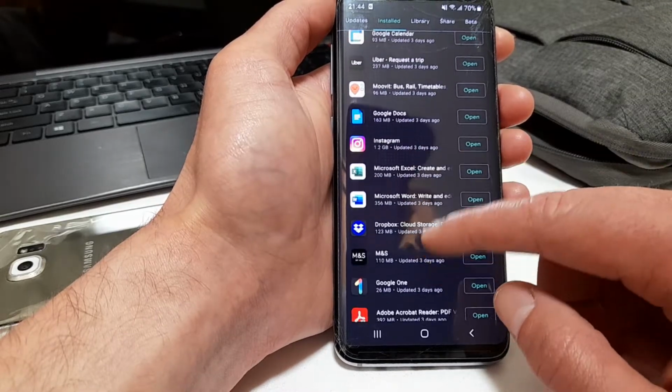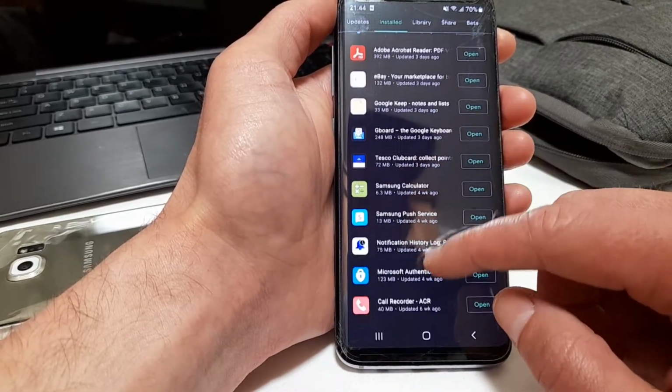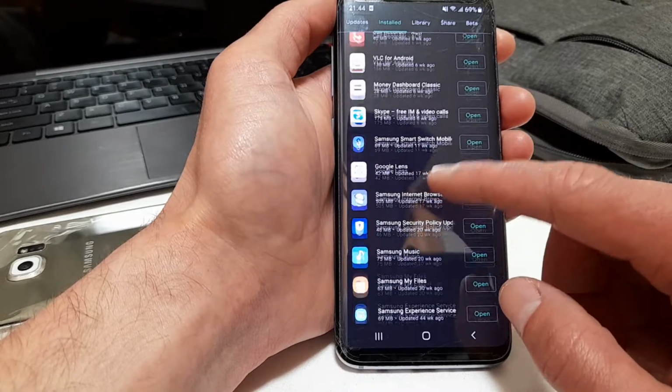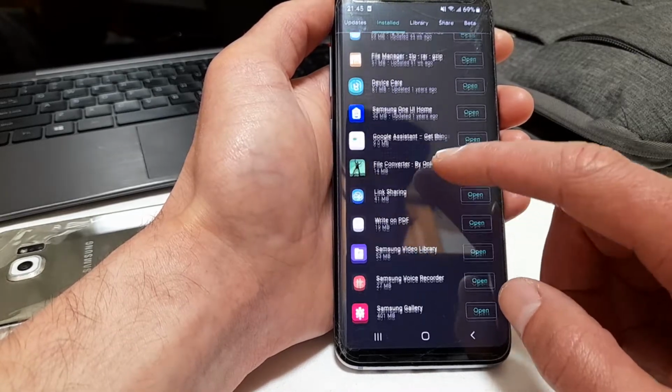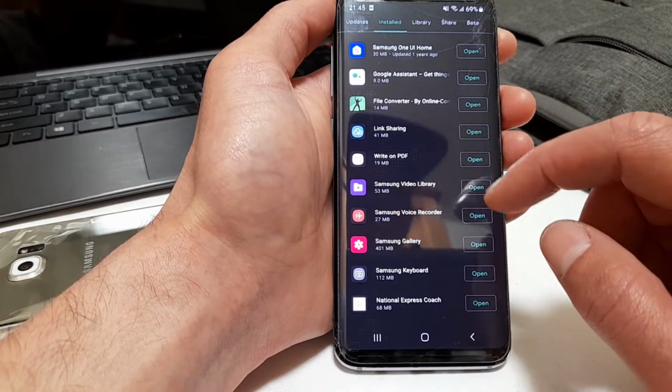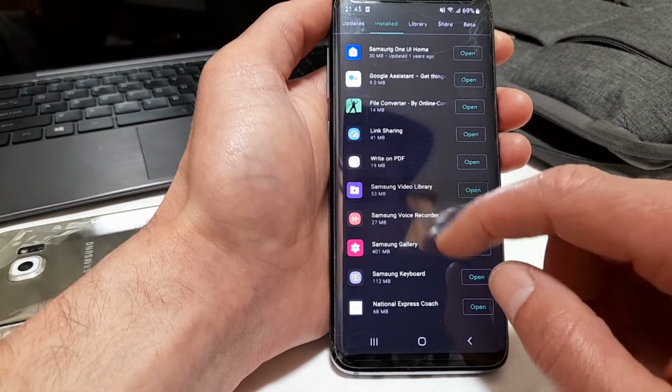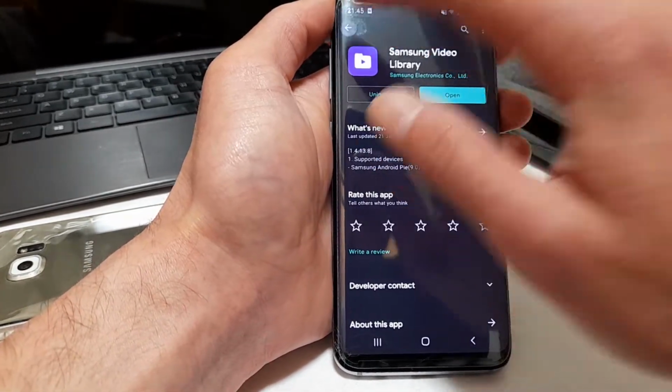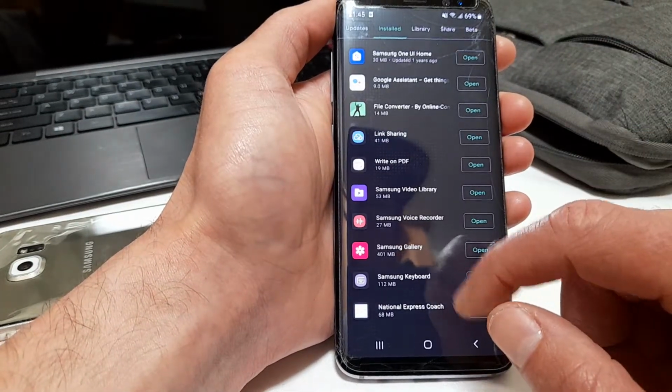So I'm just going to find this one through the list of apps I've got installed on my phone. Shouldn't take me a second, but for some reason they're not in alphabetical order today, which is a little bit weird. Let's have a look.